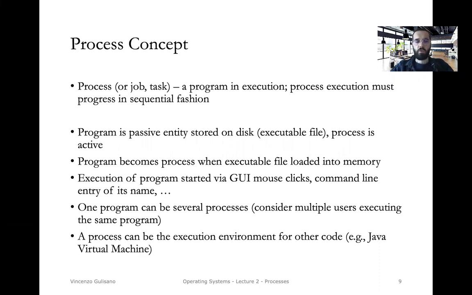You can start programs and processes in different ways. The important thing here is that you can have a program that is composed of several processes, okay? And some processes can also be the execution environment for other processes, okay? And this is the example of the Java virtual machine.